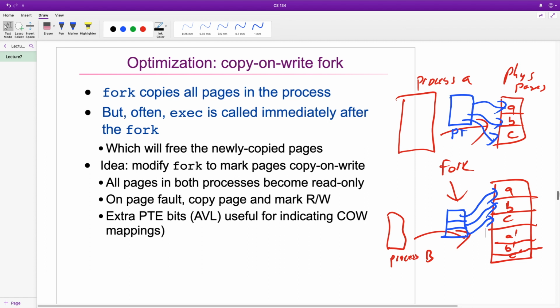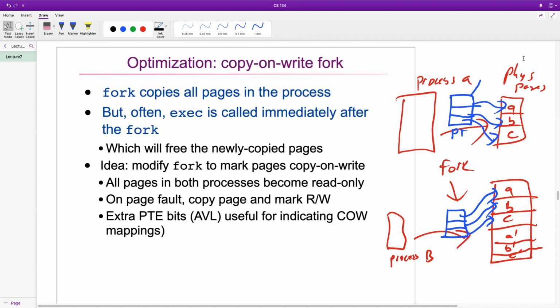So if we're going to do that, what do we need to do to these page table entries to ensure we're going to get a page fault if process A tries to write to them? Well, we should be marking them so that they're copy on write. So, yeah, okay. The processor has no idea of copy on write. So what are we going to do for the processor, the MMU, to get what we want? So we would want to modify our page fault handler in the kernel so that it checks the... Back up. That assumes we're getting a page fault. What are we going to do to force a page fault?